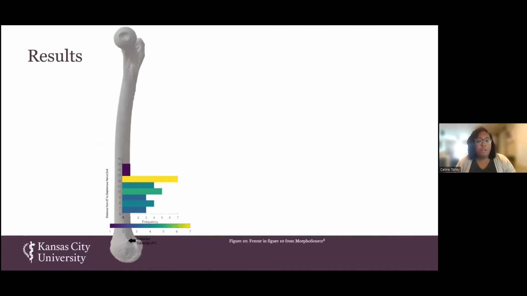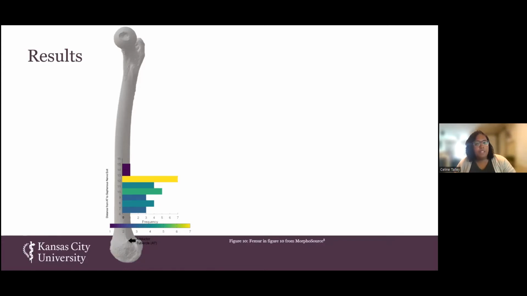With our recorded data, we were able to create a customized code on GNU Octave to produce this histogram and superimpose it on an anatomically accurate femur. And just a plug for GNU Octave, it's basically a free version of MATLAB. It's really helpful if you want the usability of MATLAB, but you might not have the funds or resources to pay for it. It's basically the same thing. It's very user-friendly as far as coding goes.